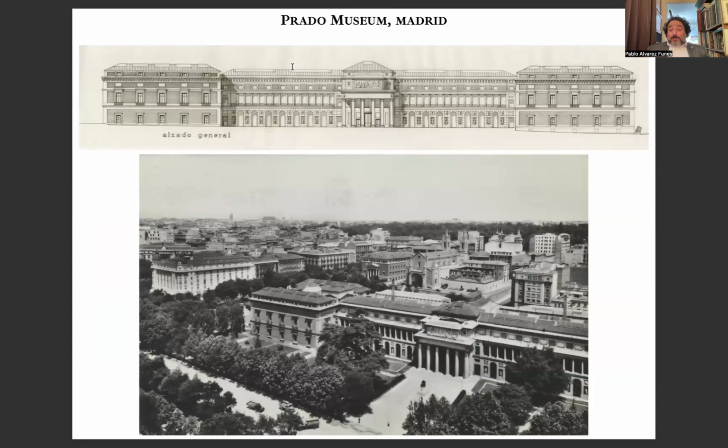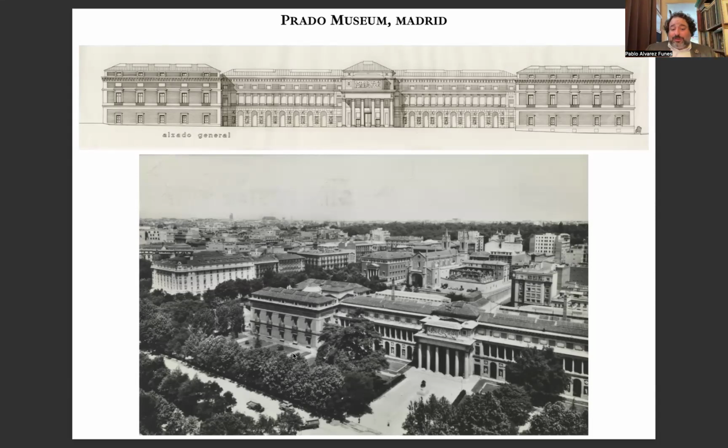And the Prado Museum in Madrid is probably one of the first museums built as such. It was not initially built as a fine art museum. It was built as a science cabinet, meaning a science museum. What I like about the Prado Museum, and we're going to see some details now, is that we have very simple flanking elements, almost diluting and integrating with the surroundings. We have a massive but austere entrance facade, and then very interesting connecting elements, both the rusticated ground floor and the Ionic arcade.